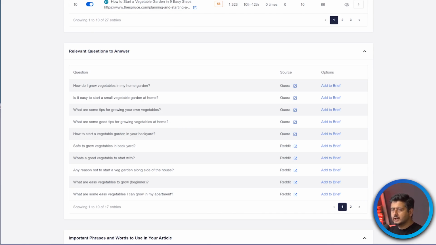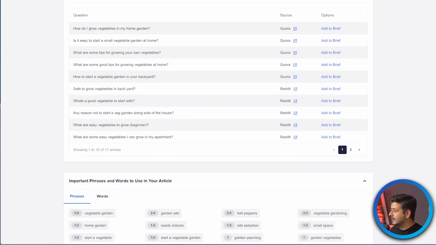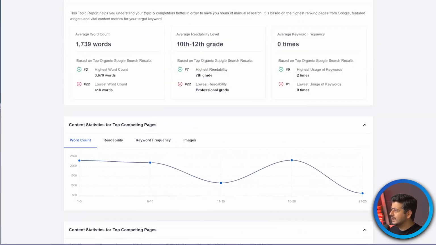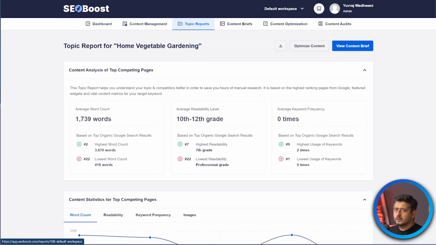So you can use FAQ sections or FAQ schema on your site. By the way, All In SEO has an FAQ block you can use directly, and then add these kind of question answers and answer these questions on your website. You can create dedicated pages about it, and you can also have a complete word graph, and there's tons of features inside SEO Boost. This is the first thing I would want you to look at.